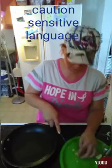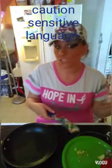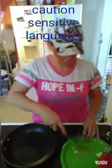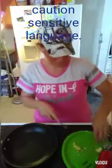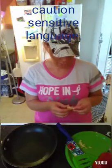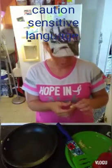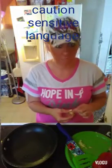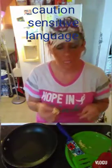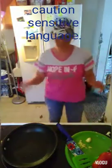I was trying to readjust my camera. Obviously, it's kind of hard because, like I said, I live with other people, and the kitchen's only so big, and we share the space. So I try to keep my little area to myself while I'm here. Hopefully, I'm praying that I will be able to get into a place of my own soon, and then I'll have a bigger, wider area to work with. But until then, I'm blessed to have what I have and having a roof over my head.